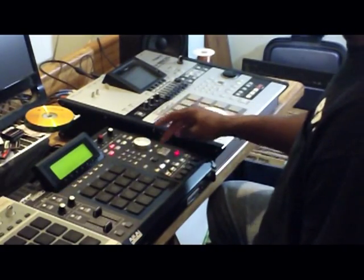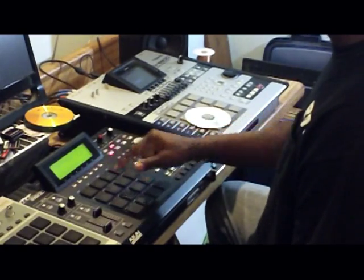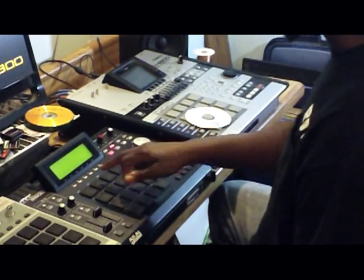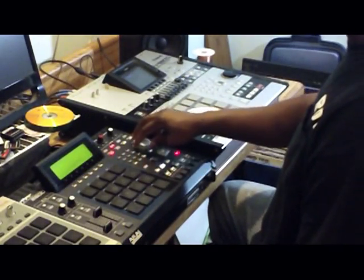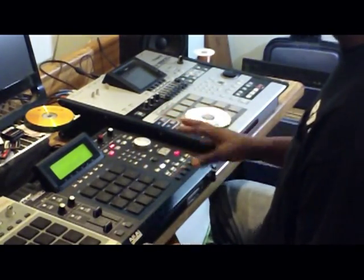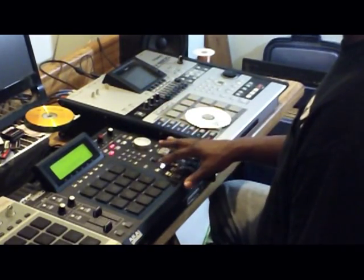Got that. Now what I'm gonna do is I'm gonna go to that sequence. I'm gonna hit window. I'm gonna make a copy of that same sequence. Hit do it. Go to track two and I'm gonna erase it. Erase track two because that's where the sample was. Throw the sample back on, and then now I'm gonna do sequence two, playing the sample, letting it breathe. So check it out.